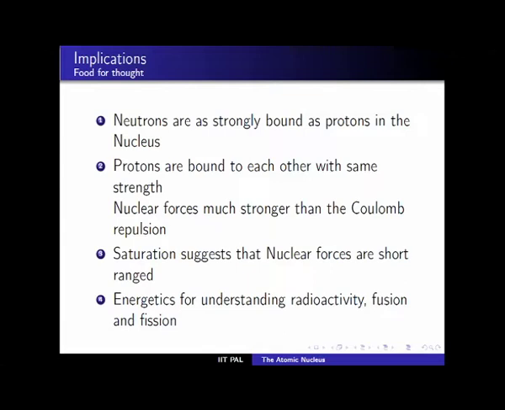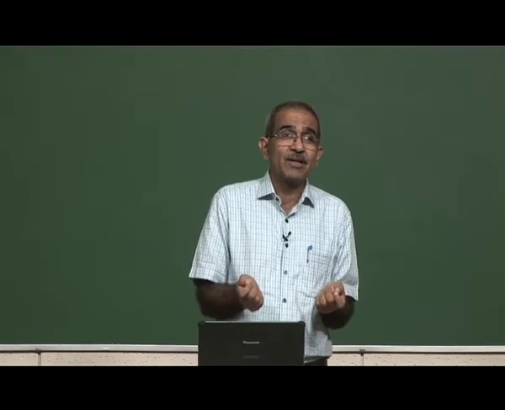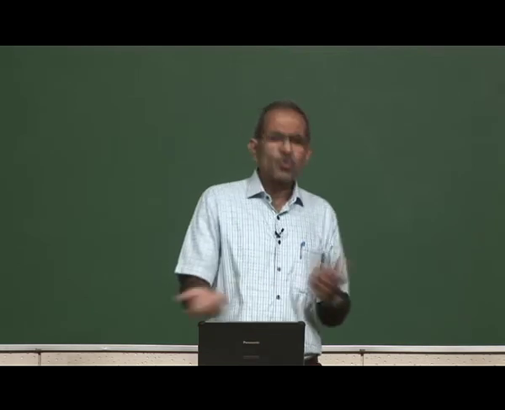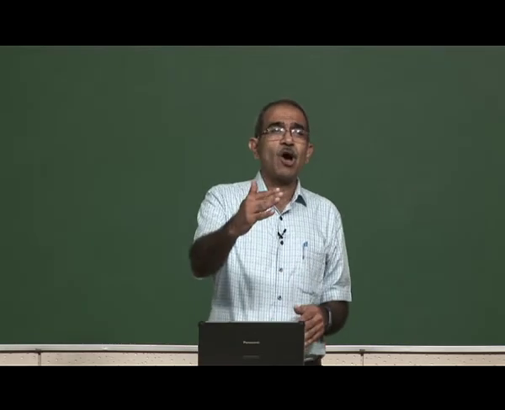Inside a nucleus, my protons are bound with the same strength, and neutrons are also bound with the same strength as the protons inside a nucleus. But then, since protons actually are positively charged and they should be repelling each other, what do we conclude from this? Nuclear forces are much stronger than the Coulomb repulsion. So, when the two protons come close to each other, of the order of 1 Fermi, and how much is a Fermi? 10 to the power of minus 15 meter. There is an enormous Coulomb repulsion, you can work that out, but my attractive nuclear force more than compensates that repulsion.